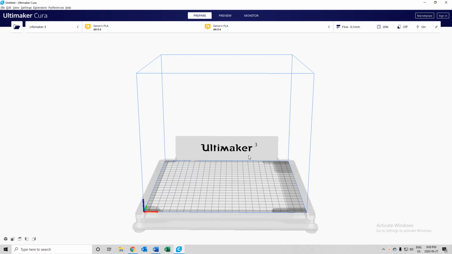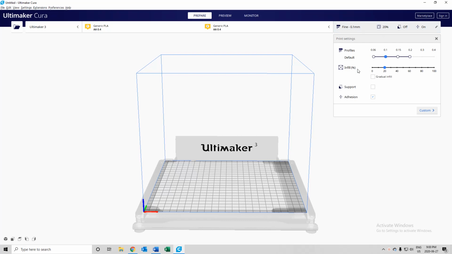To actually modify the settings of your print, you want to go on this tab on the top right side over here and press this, and it'll show you its recommended printing settings. There are two very important things here. The profile, so this is each individual layer height, in millimeters, so this is 0.1 millimeter. And the smaller it is, the more accurate and nicer your print is going to look, but at the same time it's just going to take a longer amount of time because the material is going to be extruded at a smaller degree. And the infill is how full you want your object to be.